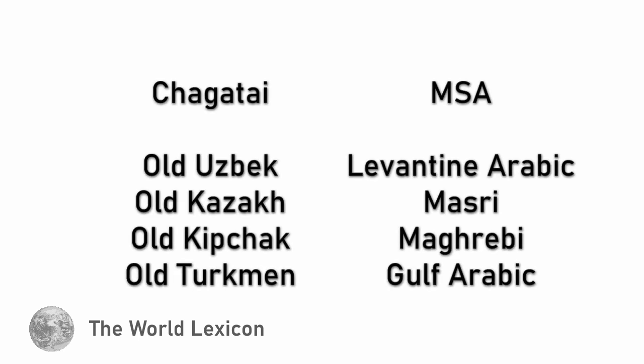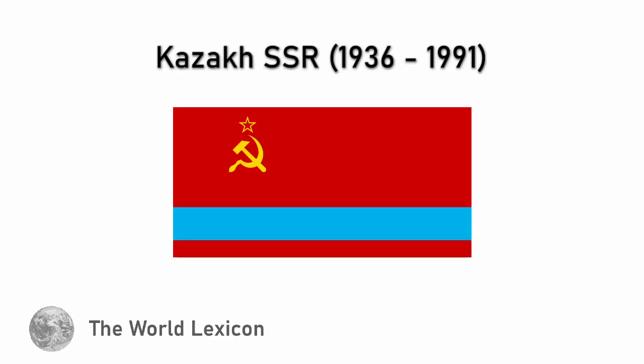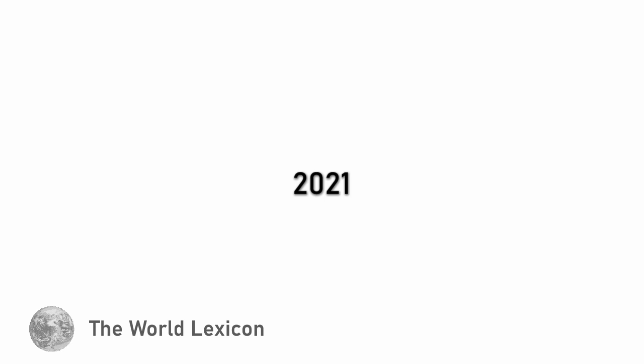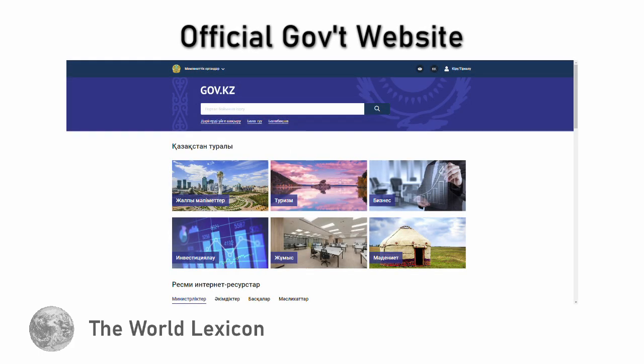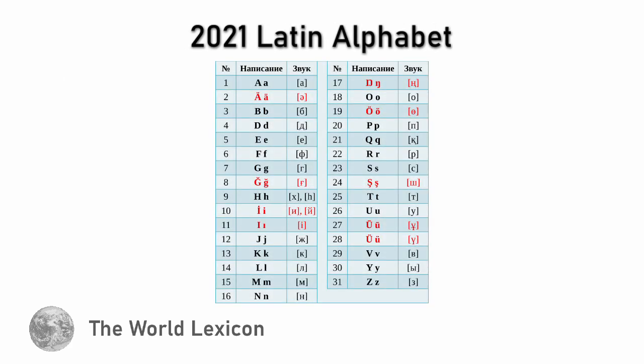Kazakh is thought to have started in the Chagatai group of languages, or Chagatai literary language. Chagatai is thought to be a written form of many of the Central Asian languages, much like modern Standard Arabic is a written form of many of the Arabic dialects from around the Arab world. It went through its Cyrillic phase in the mid to late 20th century, finally coming to a close in 2021. Though, there's a lot of holdover for Cyrillic, and a lot of text you'll read in Kazakh is in the Cyrillic script. Today, though, we'll be covering the brand spanking new Kazakh Latin alphabet. This new alphabet was introduced in April of 2021 as a replacement for the Cyrillic, which has been used for the past century.